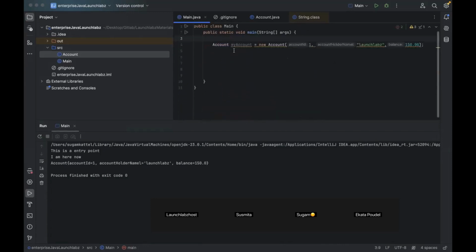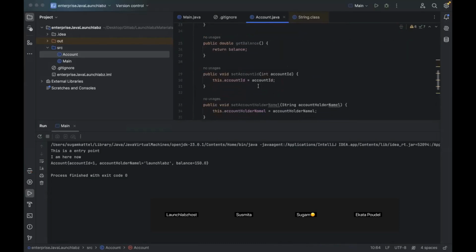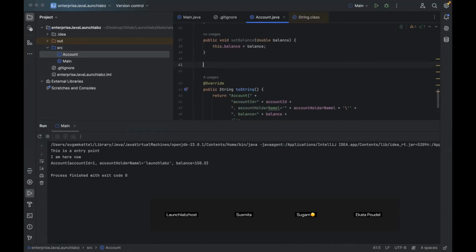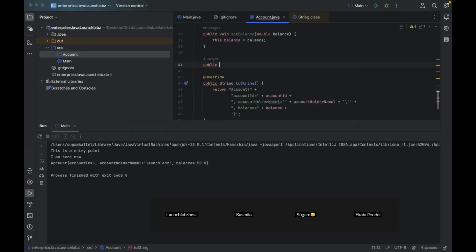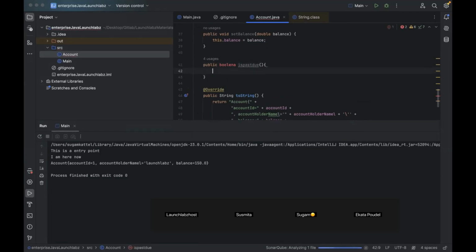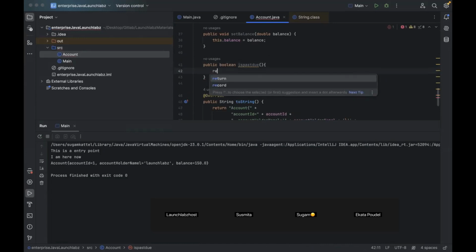Let me try to add one method here. So I just added a method over here.